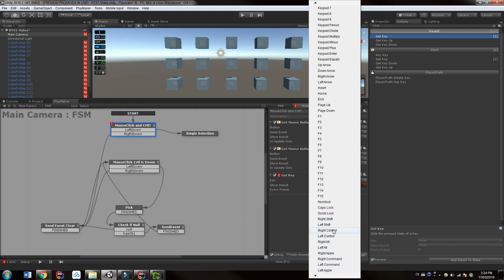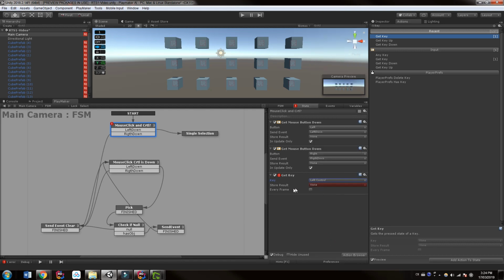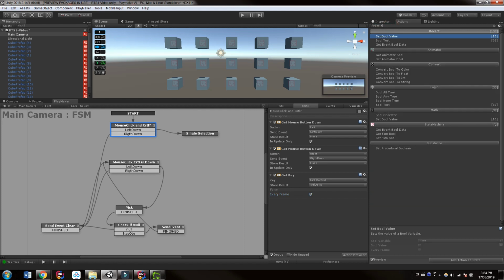Okay, so here we go. Left control key. So if the left control key is down, I'm going to say control down will be the name of my variable. And we want to check this every frame to see if the control is down. Then we're going to do a bool test to see if it's down.